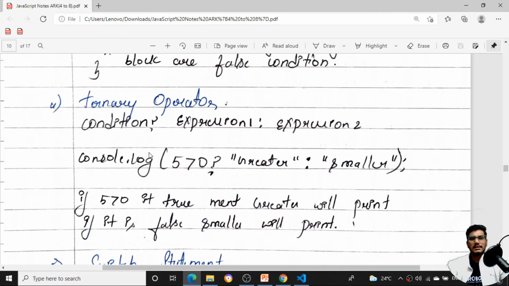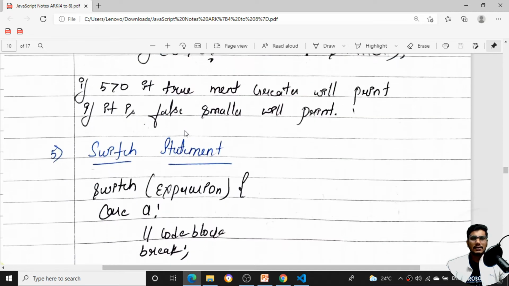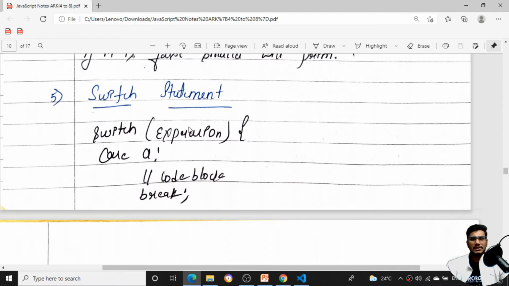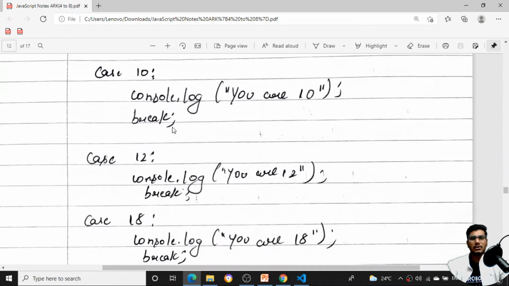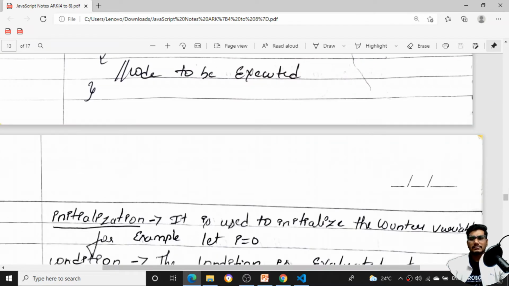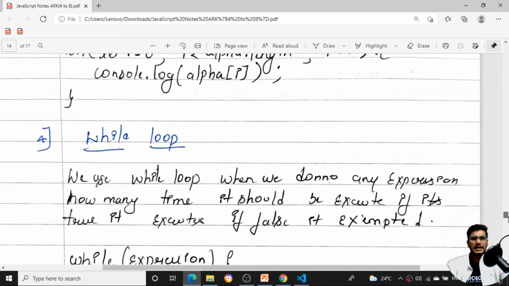So let's understand the theory part. We'll have the ternary operator also. The ternary operator starts with a condition. If this particular condition is true, it will execute the first part. If the condition is false, it will go to the part after the colon, and whatever you have written there will get executed. That we call a ternary operator. Then we have the switch statement, where any one case will get executed. This will be the syntax for it. And we have the for loops and while loops. Access these notes from the link in my description.